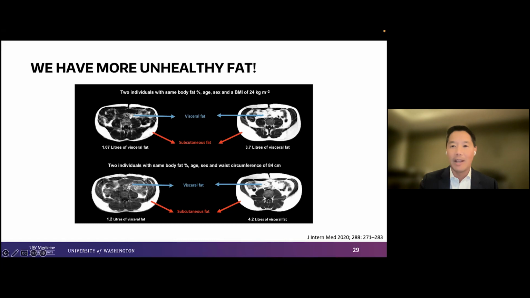As I was saying earlier, unfortunately, Asians tend to have unhealthier fat. Visceral fat, or intra-abdominal fat, is all this white stuff that you see here, and the white stuff on the outside is the subcutaneous fat. These are people that have the same body mass index, but you can see that this person on the right has a lot more fat on the inside than this person on the left. This is the distribution of fat that's more common in Asian Americans than it is in white people and Black people. Consequently, even though our weight is the same and we might have the same BMI, the reality is that we may be more at risk for cardiometabolic disease because our fat composition is different.